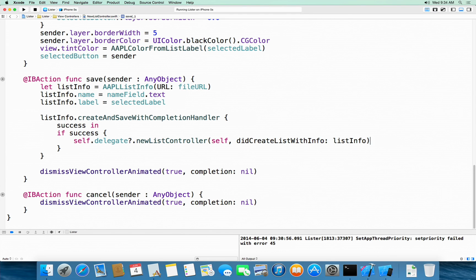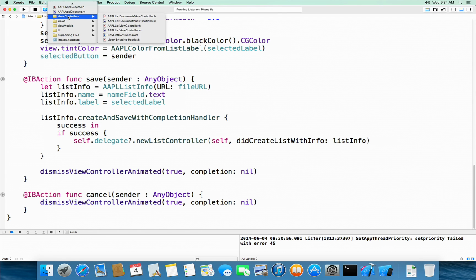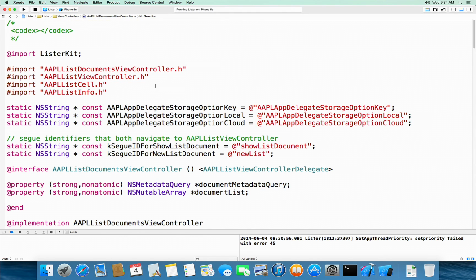Now we actually need our Objective-C code to be able to see the Swift code we've just put together and interact with it. To do that, I'm going to head back over to the document list controller. And inside of here, what comes to your mind is the fact that the way I make one object in Objective-C available and visible to another object is by importing its header.